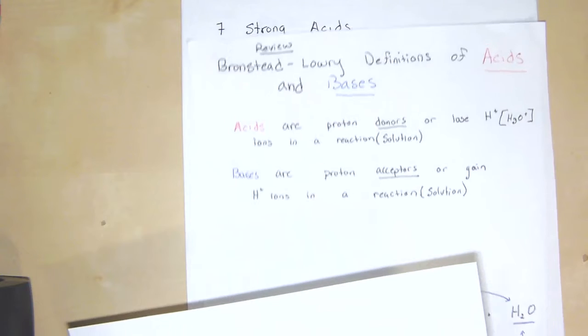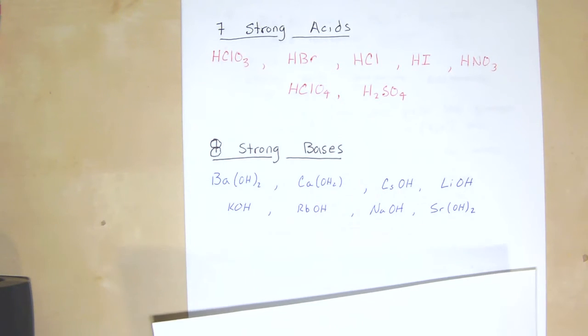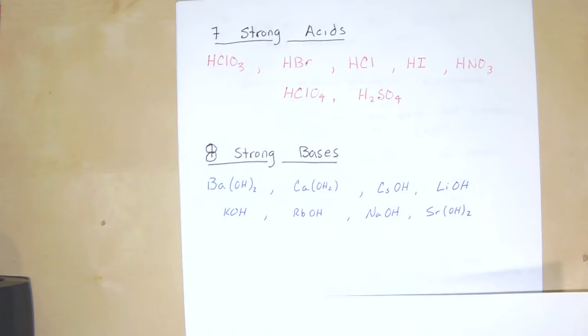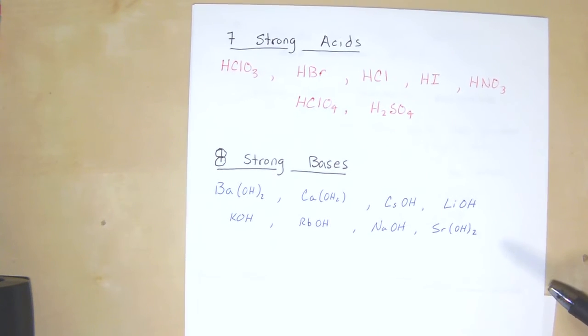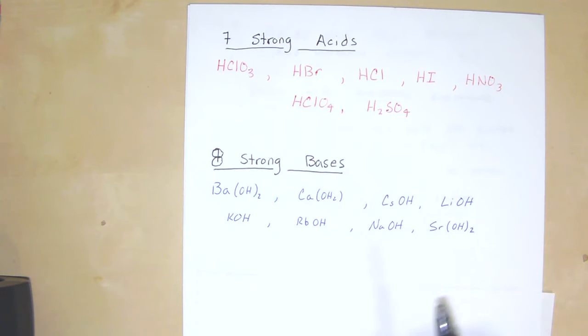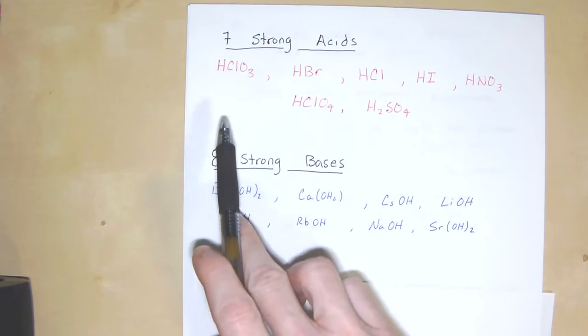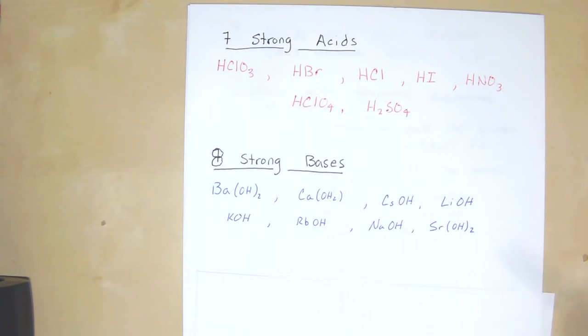Now, the last thing to review here is a list of 7 strong acids and 8 strong bases. I put the bases in here just as more of an FYI. We're generally going to stick to the acids in this lesson, but as you go farther into your book, you will need to know how to do similar things with bases as well. So our 7 strong acids are listed right here, and we should definitely try to memorize them, or at least have this list handy as we go through our next lesson, 17.4.